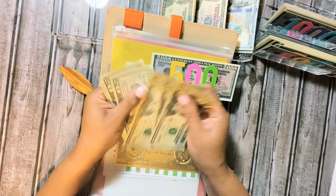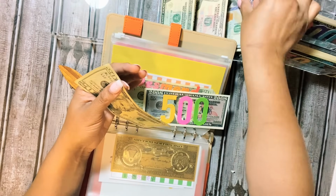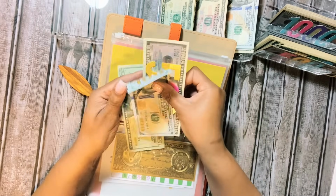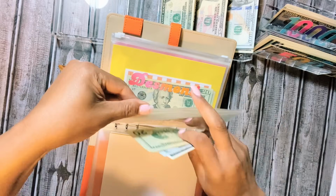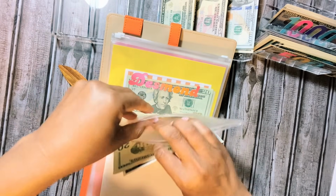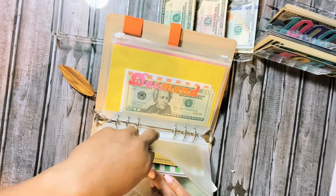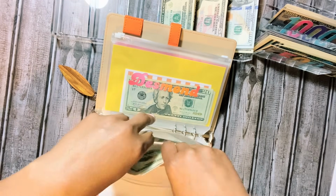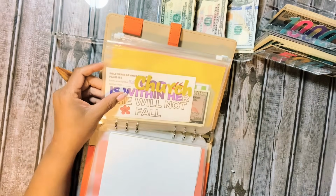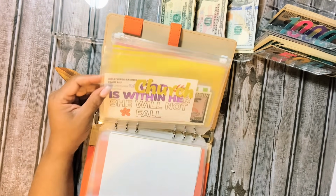And that's 20, 40, 60, 81. A $100 bill. And now we got 5, 6, 6, 20. Okay. And that's church. All right. And that's it.